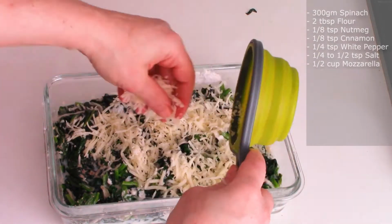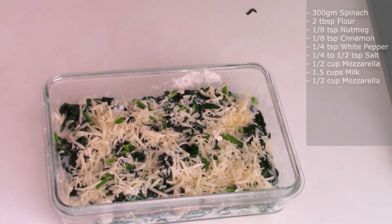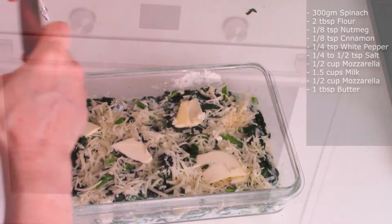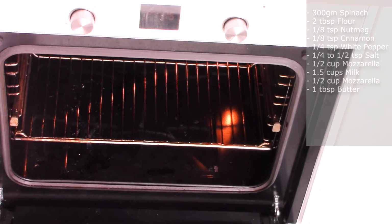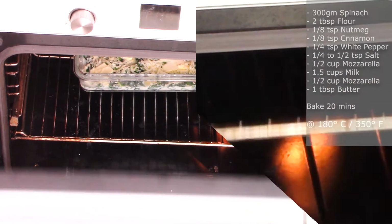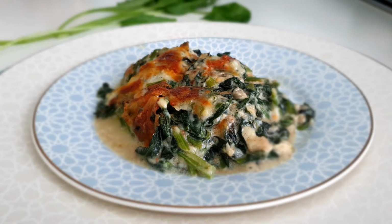Then add the other half cup of shredded mozzarella, and then top it with 1 tablespoon of butter in the manner that you see. Bake it in a preheated oven at 180 Celsius for 20 minutes. When done, broil it on the top for another 3 minutes to achieve the right color.